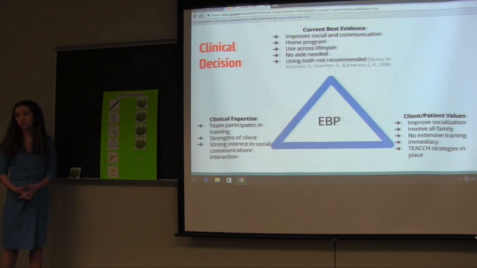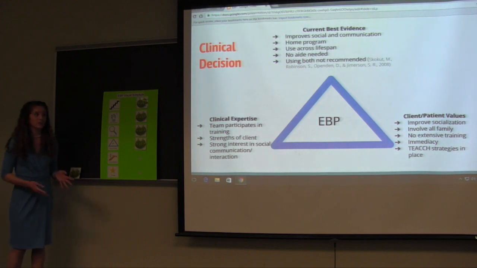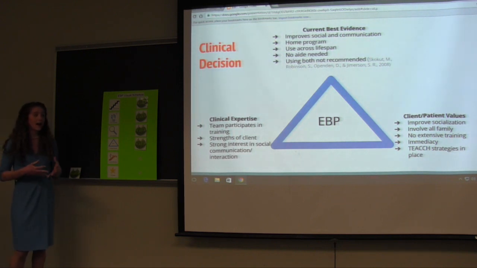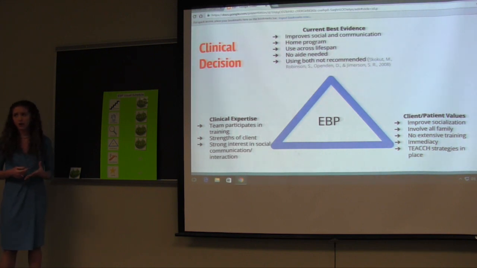We then looked at Tommy's strengths. As Shelby had said much earlier in the presentation, with Tommy's use of PECS, he was very good at being able to communicate with picture-based icons. We felt that TEACCH may be a great treatment for him since the visual schedules can also use picture-based icons. As SLPs, we have a strong interest in improving his social communication and interaction skills. We feel like TEACCH can do this best because of the group and individual sessions. And we were afraid that with Lovaas and having a one-on-one aide, he may not be able to communicate with his peers as effectively.